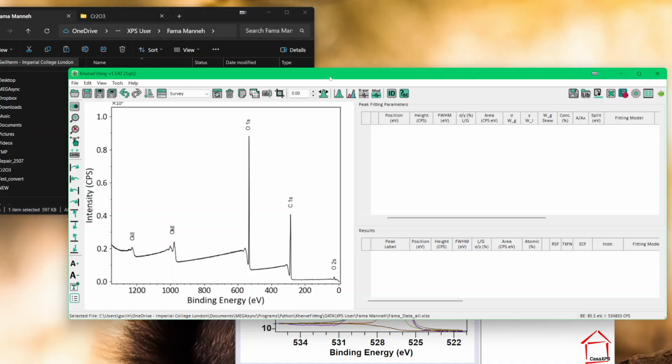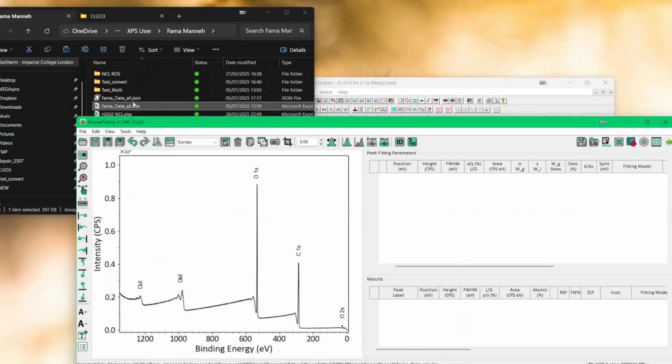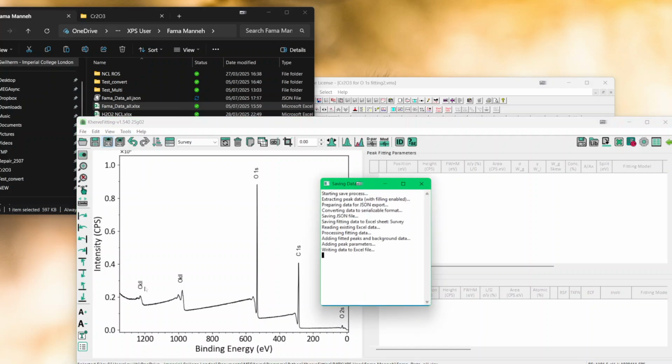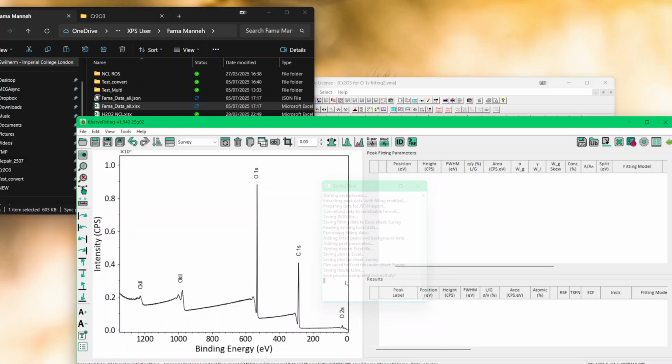And so now, if I was to save this, right now I can save simply the JSON using this, but I can export into Excel. So that will export the data into this FAMA data or JSON. It takes a bit of time because it's a big survey. That is it. So this one, only this page has been done.